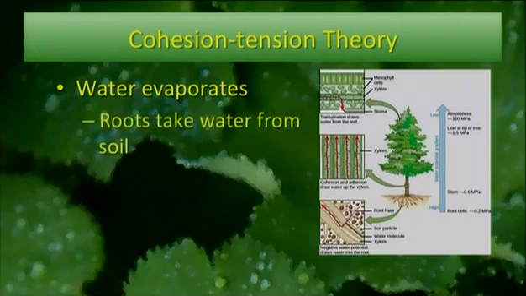So the roots take water from the soil. How do they do that? Remember, root cells have a cell membrane, right? So roots take water from the soil through osmosis. Generally the soil has more water in it than the root does, so the water passively moves from the soil into the root, because the root has less water in it, since the water is being pulled up through the stem into the leaves and out the leaves to the stomate. That creates a pull of water. So that allows for the global cycling of water through trees and through other plants.